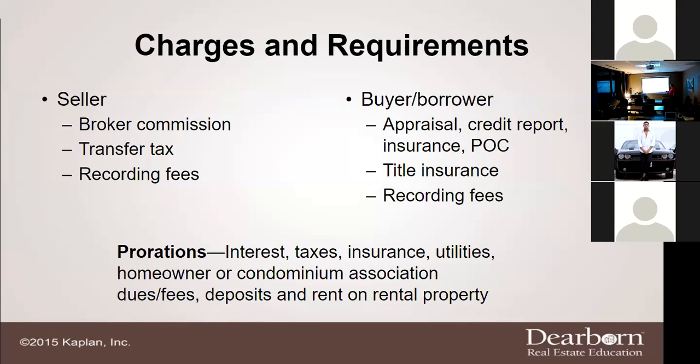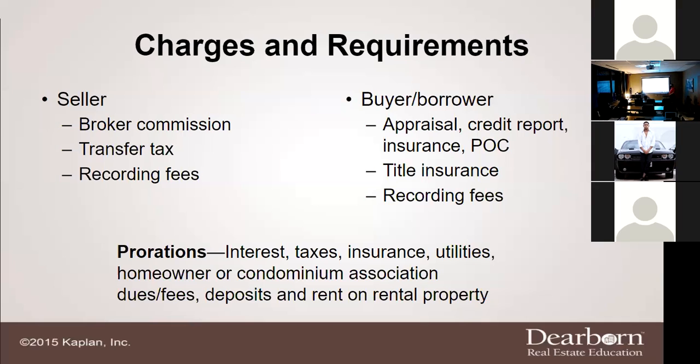Okay? Prorations. Proration basically means we prorate the amount. So if Miss Linda, you lived in a property for 12 months, you're going to pay taxes for 12 months. But if you lived in the property 6 months, guess what? You only pay 6 months. You're only going to pay your 6 months, and they pay their 6.